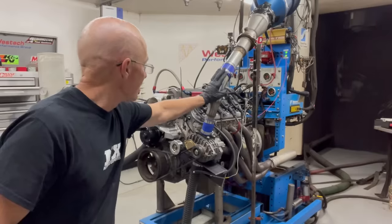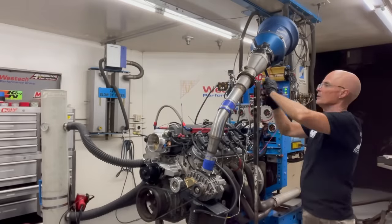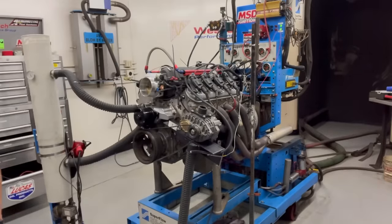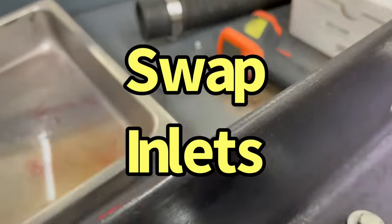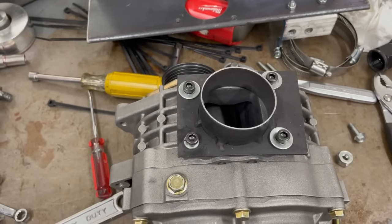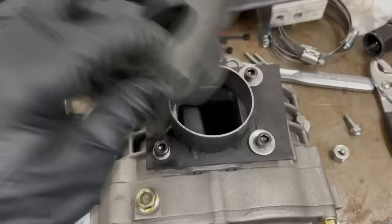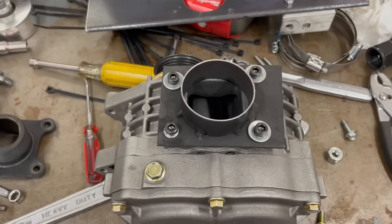I'm gonna take the inlet off. We're gonna reconfigure it for the new inlet. As you can see, we installed the new inlet into the supercharger. As you can see, it's quite a bit bigger than the one that we took off. The OD of this is smaller than the ID of the other one. So this should improve our airflow, but only the meter will know for certain.